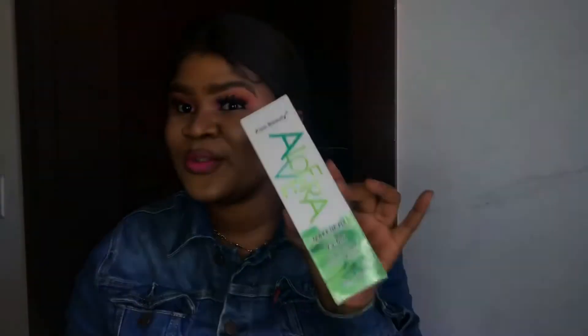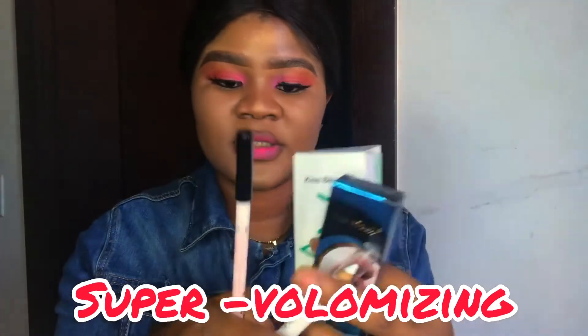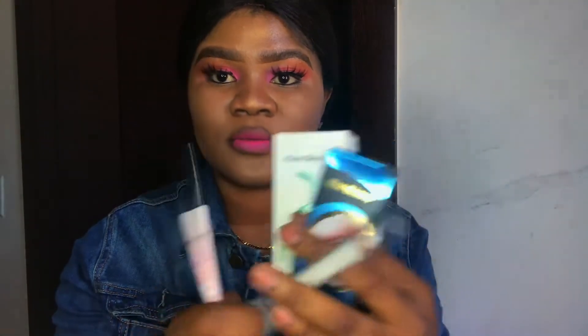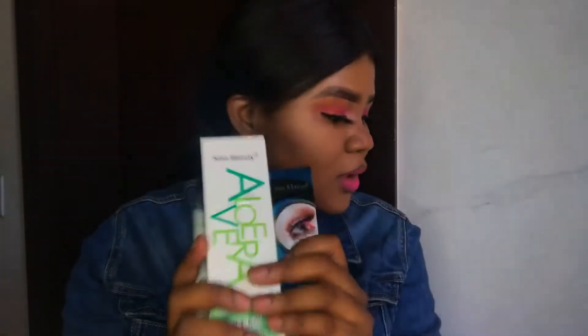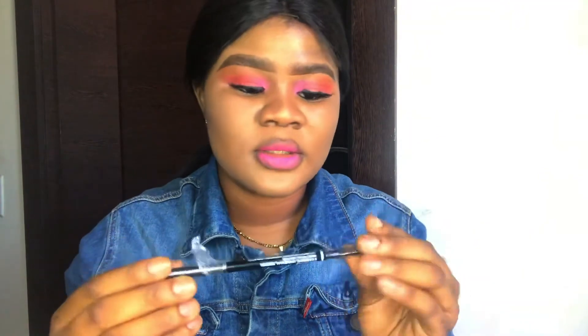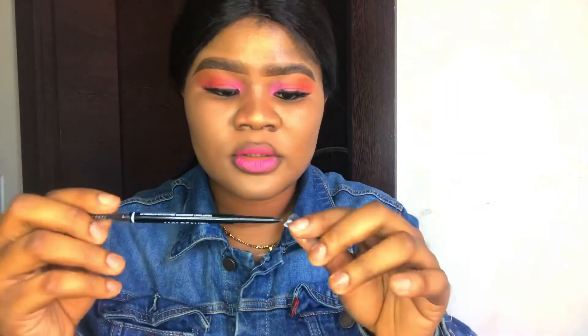This is the Kiss Beauty mascara, their white pencil called White Maniac for your under eye, and their black pencil. I got four Kiss Beauty products — they are very, very affordable. I can't remember the exact price but they are lifesavers. I also got this — it's called Brolio by LVH Beauty. Very, very nice, it comes with a spoolie brush at the end and a pencil, which is for your eyebrows.